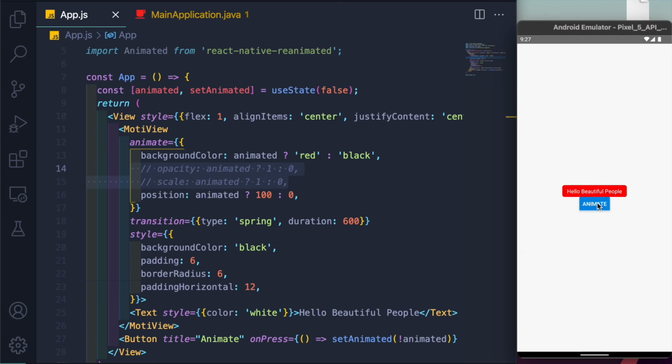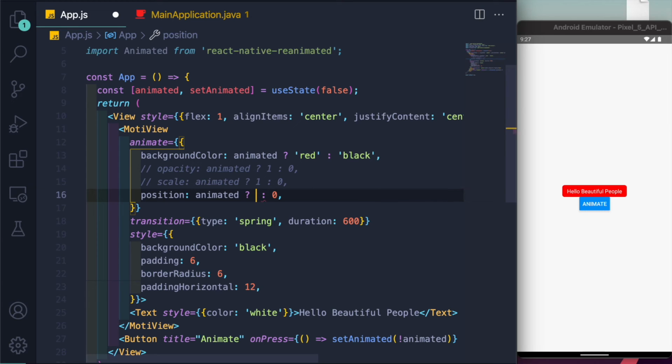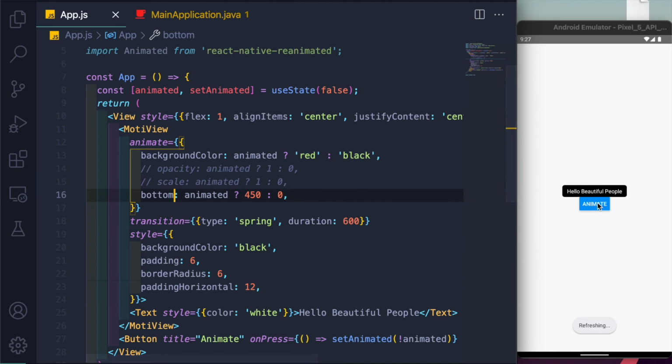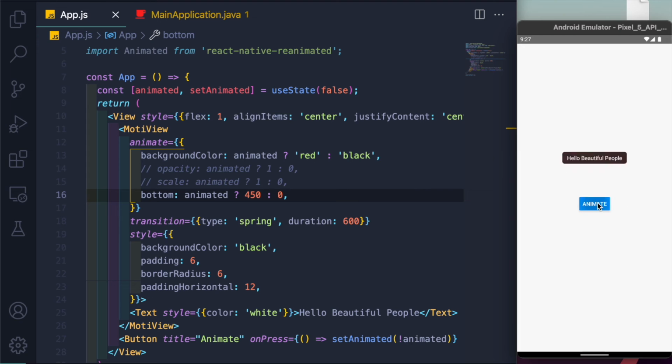Okay, right now you might see that color transition. So let's do it 450. We cannot notice anything at the bottom, maybe. Oh, now you can see. Yeah, it is just kind of normal styling.